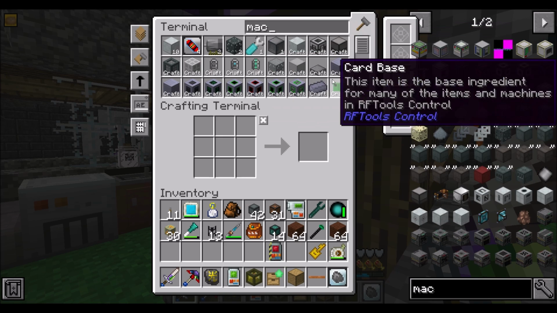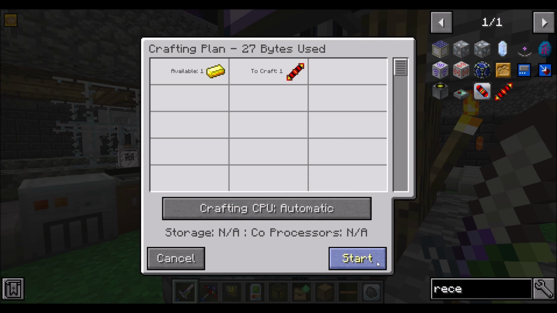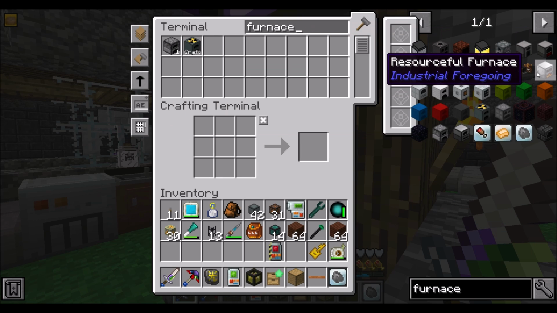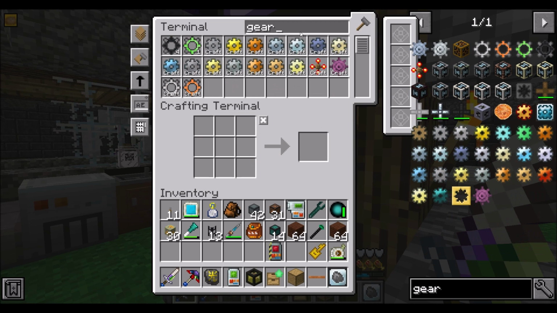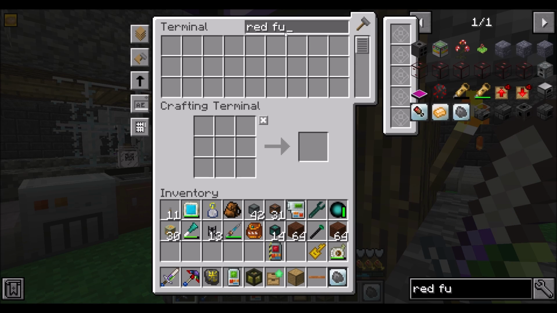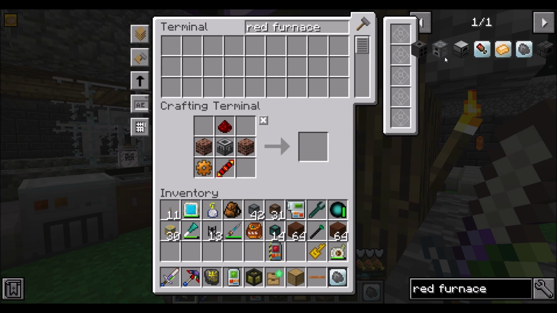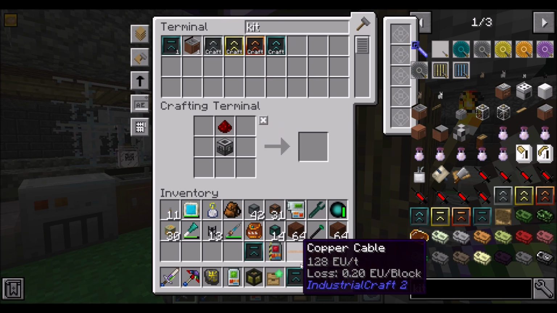We're gonna need a machine frame. We're gonna need a reception coil. The redstone furnace also will need 2 copper gears. And now the redstone furnace should be good to go, just waiting on that last gear. Cool. All right, and then kits, we should be able to do a resonant conversion kit, which is cool.